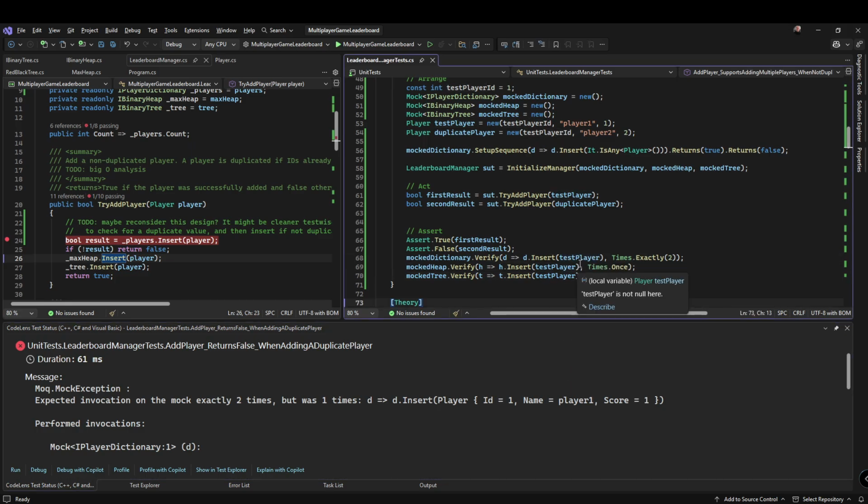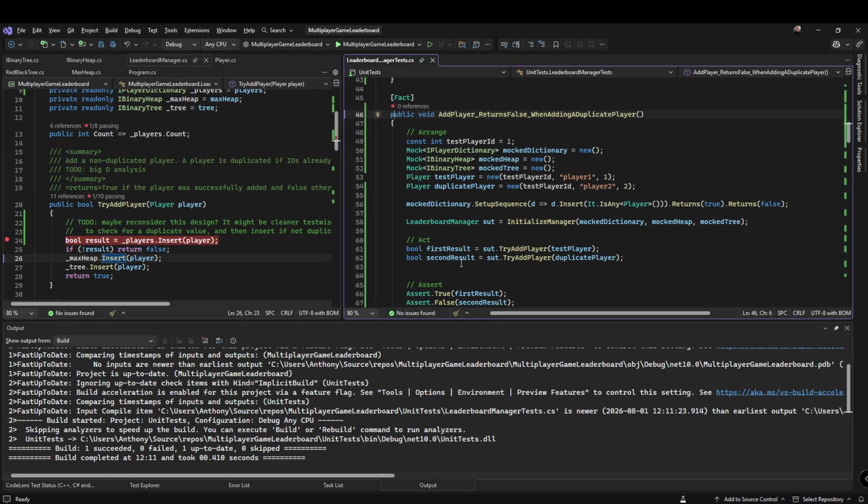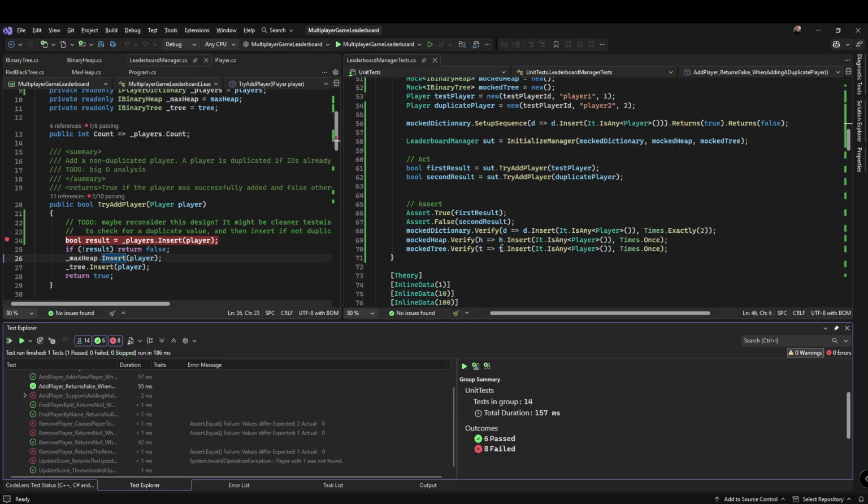So this is the perfect condition where we would want to do It.IsAny<Player>. All right, now we say, okay, we expect some player inserted twice. And in that case, we just want to say we only do 1 player for this one as well. Maybe insert was fine there. So this will work. So what we're seeing is there's many ways you could do this. And I don't necessarily know which one's the best, but there, returns false when duplicated player. So that one worked. So we could do it the other way too.